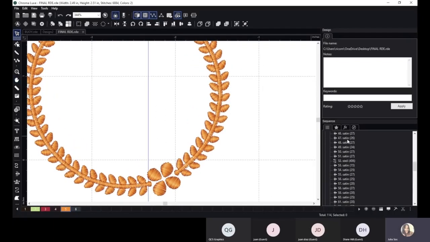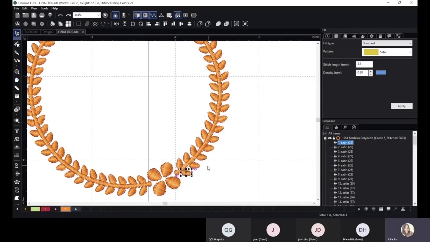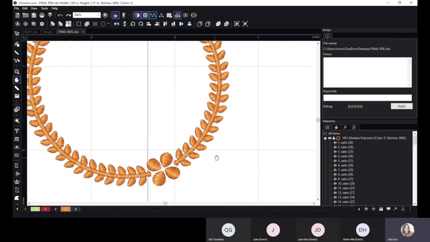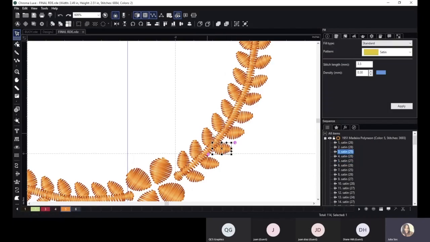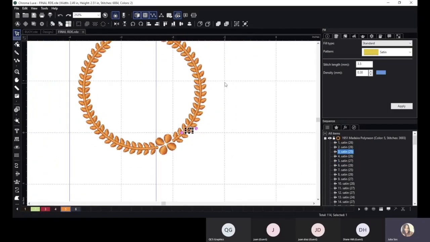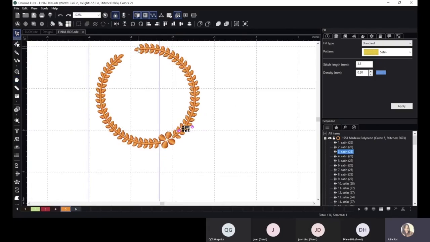The way that this stitches is we have all of these small little leaves, and each one stitches back and forth, and then after they stitch, the machine will finish the top leaf and then move back down, covering the center.